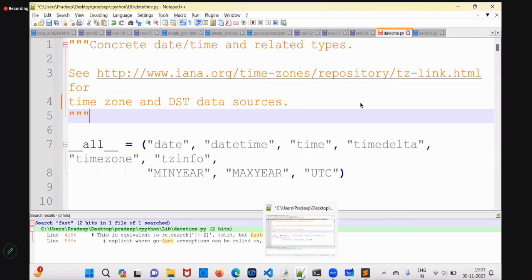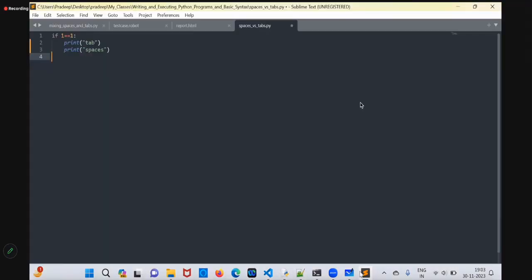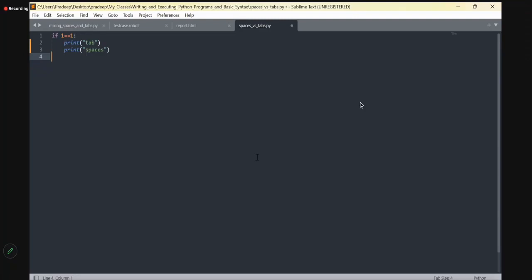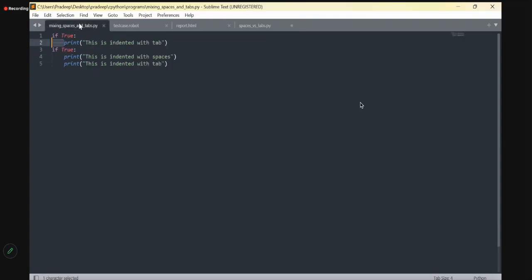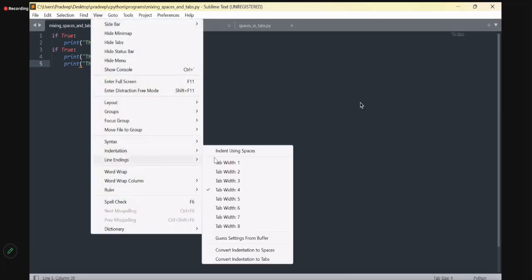So here for the spaces and tabs, one change is instead of using IDLE, I'll be using Sublime Text. Do you have Sublime Text? Yeah, I am having Sublime. No problem, then it's easy. What I can do in Sublime Text to generate this scenario is, in the view, you can go to indentation, and there is something called indent using spaces.